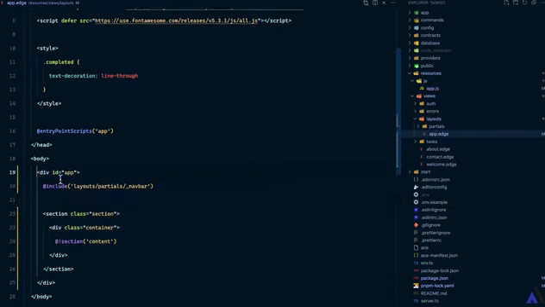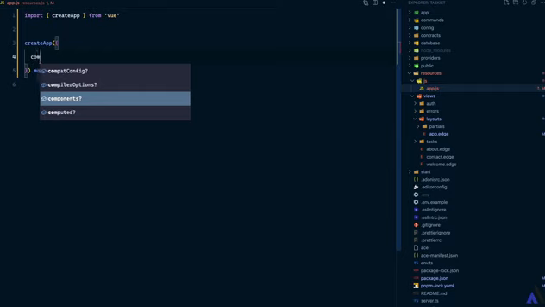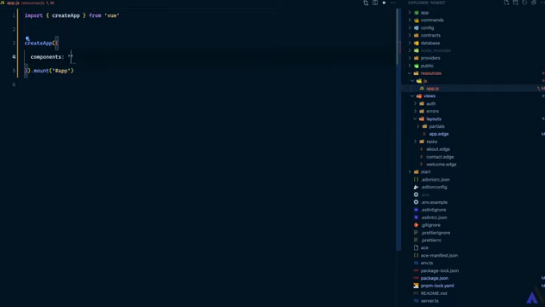Sorry, this shouldn't be here. Then on the createApp, we can pass the components we want to register, which we will cover in the next lesson. So in this lesson, we looked at how to install and set up Vue in an AdonisJS application and how to compile it using Encore.